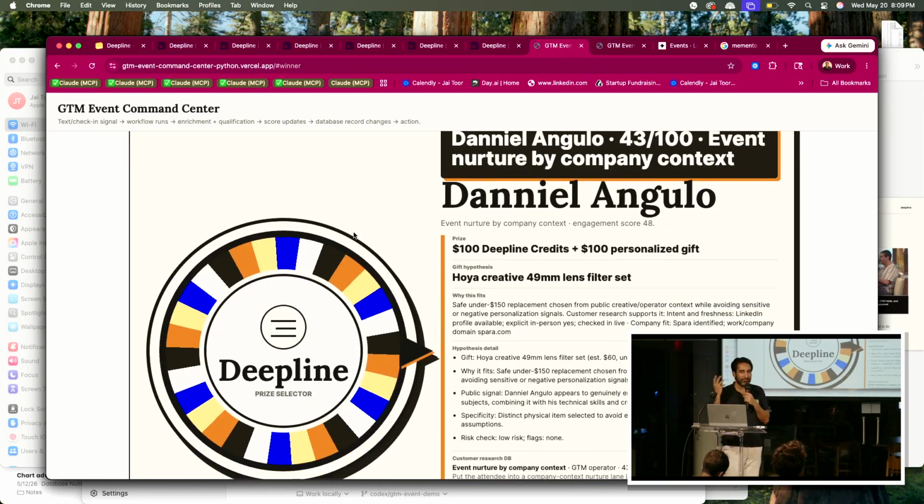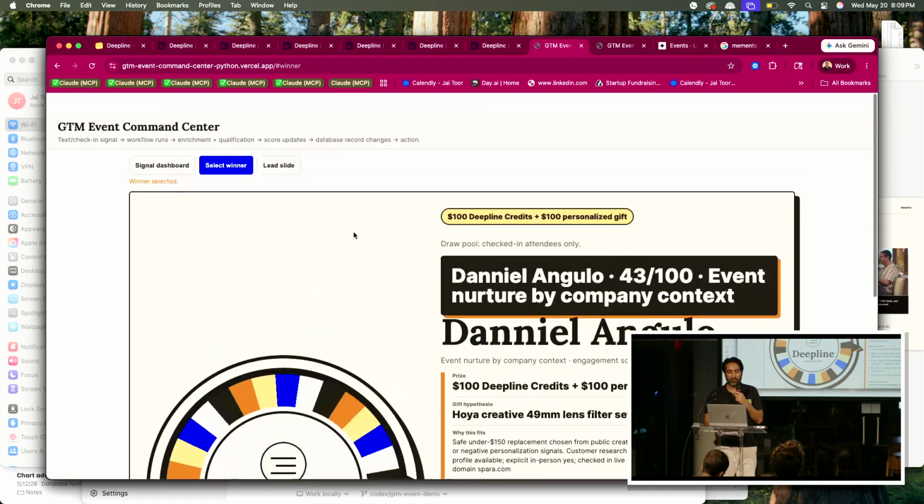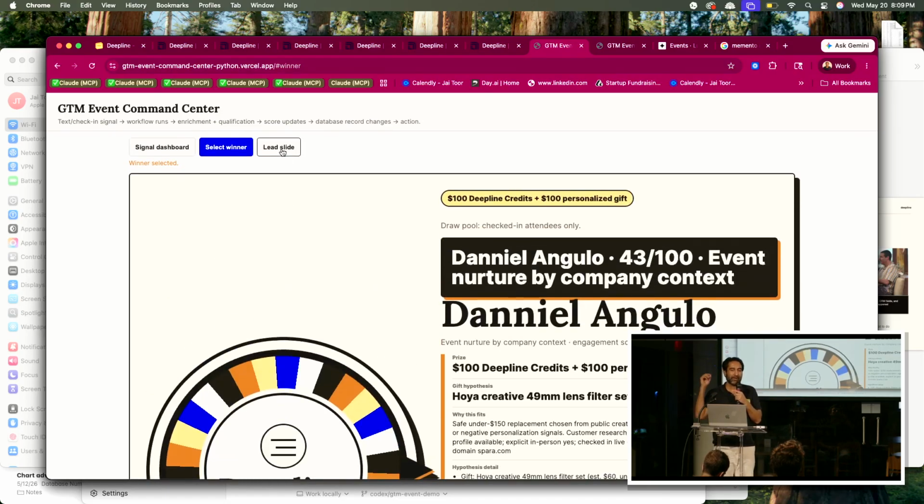This is very similar to what we're doing for warm outbound. It's, okay, well, we already have enough information about what our ICP is. We know what we're actually trying to accomplish. Now we have this signal that they visited our website, use all the information from all the different data sources to take action that helps them figure out if this is a good fit for them or otherwise.